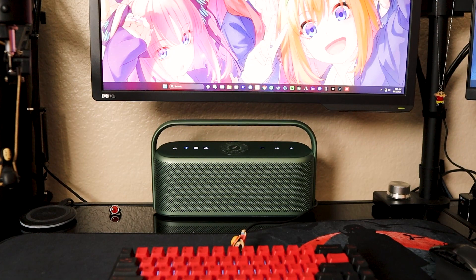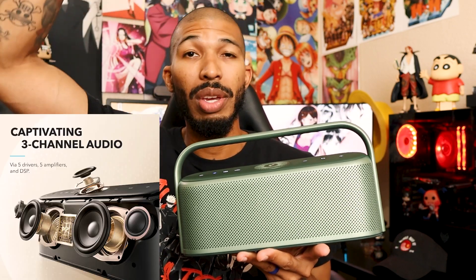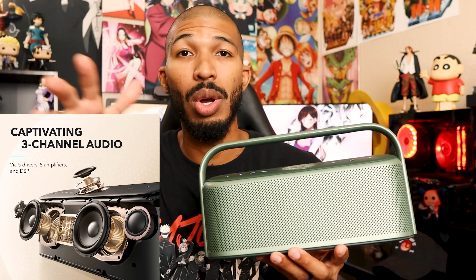The reason I think this is the perfect speaker for any desk setup is, number one, this speaker has spatial audio. A lot of soundbars have it, and this is one of the first portable speakers to come out with spatial audio. If you want a small portable one that's not going to break your bank, this will be it — there's a speaker on the top shooting upward, giving you that more immersive feel as sound bounces off the walls and goes around you.